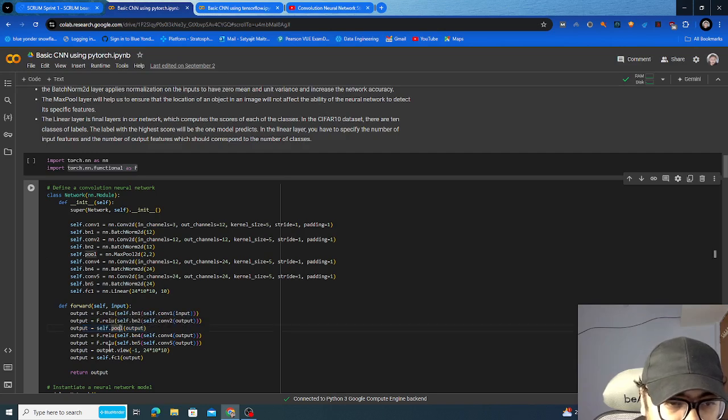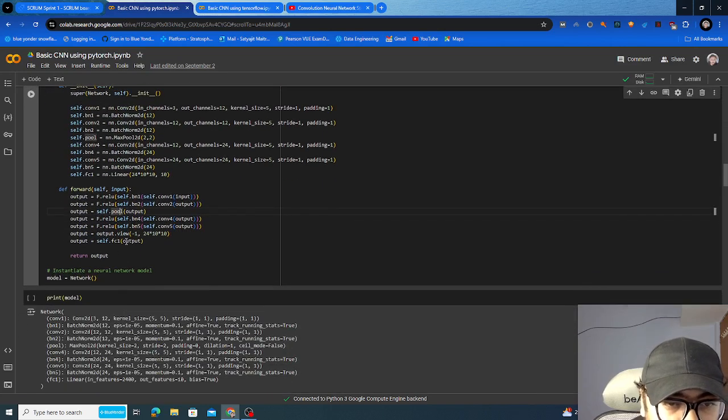Once all this is done, at last the output dot view is nothing but doing whatever reshaping is required. And then we finally call this linear network at the last, where it will provide us the 10 nodes output.